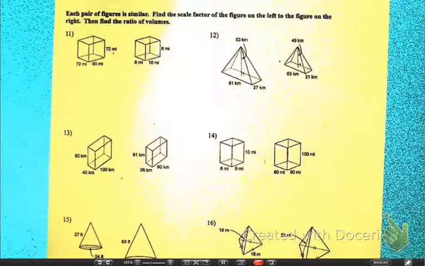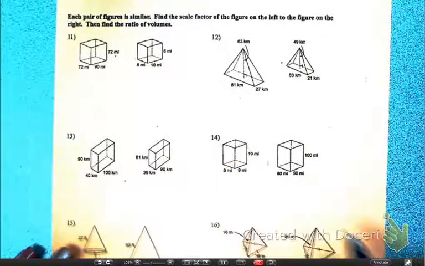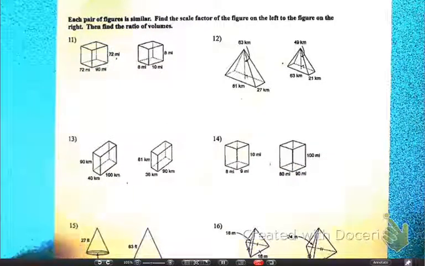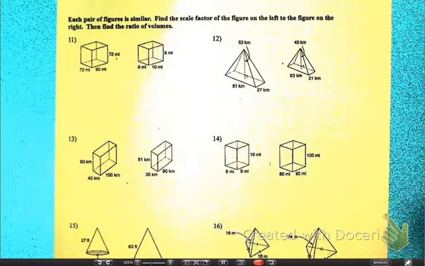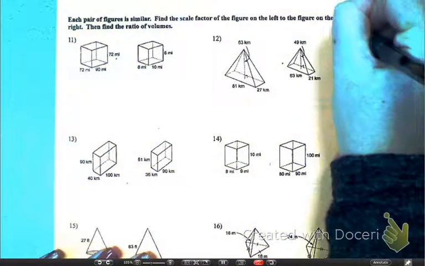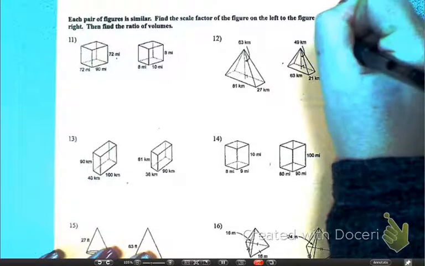So I'm going to see if you can help me walk through this. In the last problem, we started with ratio of volumes and we went to scale factor. In these problems, we're going to start with scale factor and go to ratio of volumes. So first step is to find the scale factor. You can compare any of the sides that you want. I already know they're similar, so all of them are going to have the same scale factor. Step 1 for these would be find the scale factor.